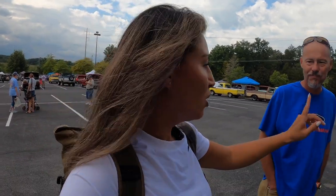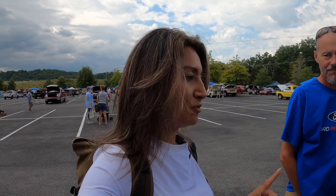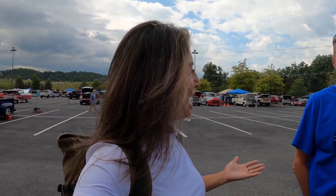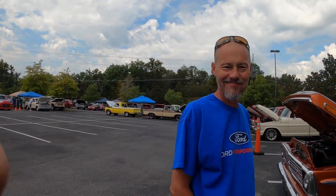Now, Jeff, with his truck, the orange one here, I saw him in Somerset at one of the summer nights cruises down there, and I got that interview as well, so I know that's a beautiful truck. I was drawn to that, so I was able to get that interview with Jeff. Happy to have a chat with you today. Appreciate it. Thank you. It looks beautiful, and I'm glad for your memories, and hopefully you'll make more with your sons. Thank you.